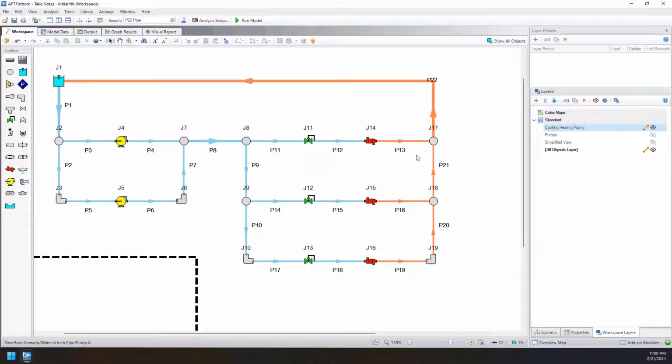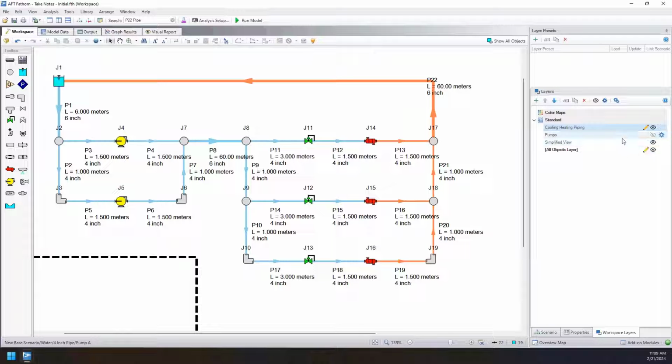Because these layers are additive, it's important to recognize that whatever layer is on top is going to cover up the layers below it. So if we add back our simplified view, here you can see we added back all those parameters, but it didn't bring the color from this simplified view. But if I reorder the layers, maybe I put simplified view on top, because this is all of our default settings, all of our gray pipe that's all the same thickness, it's overruling the style settings that we put for the cooling, heating, piping layer. And in the same way, if I hide this cooling, heating, piping layer, this becomes our new top layer, and that's ultimately what's displayed.